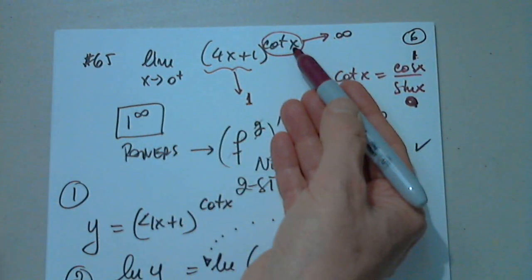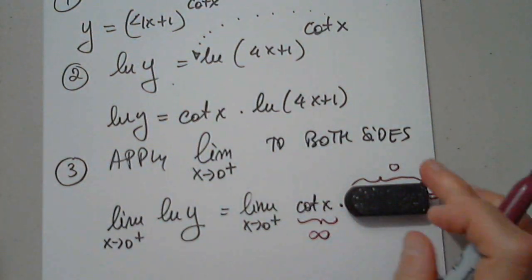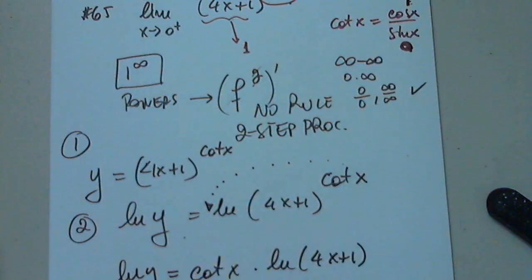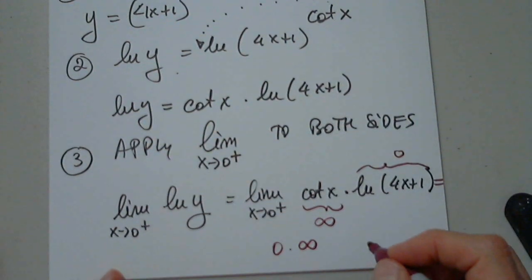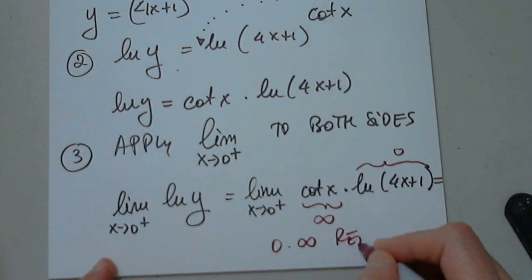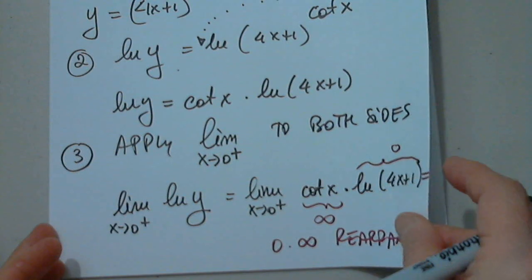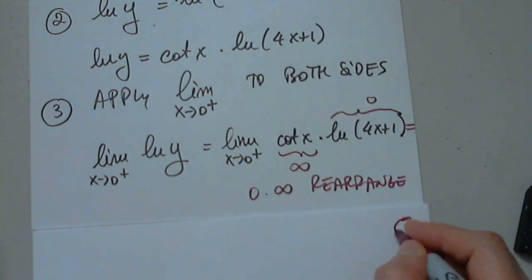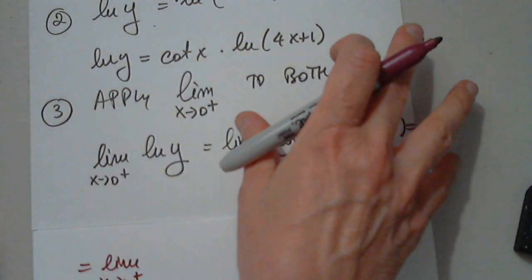We already did this 5 minutes ago. When x approaches 0 from the right, you already told me that cotangent is approaching infinity, so I'm going to write it here. I like this better, because 0 times infinity only requires an algebraic manipulation. Rearrange the function. Do something to it. Yeah, I will. Do not touch the natural log. In other words, we're not going to do anything to the natural log. Do not drop the limit operator. We have not applied it yet.